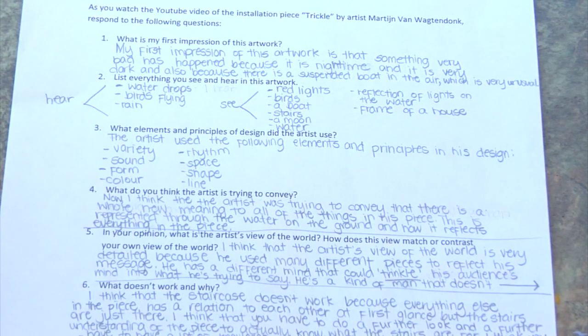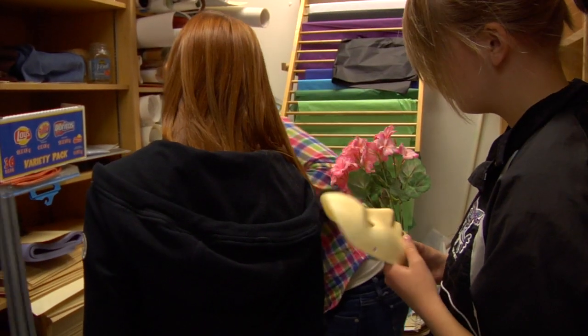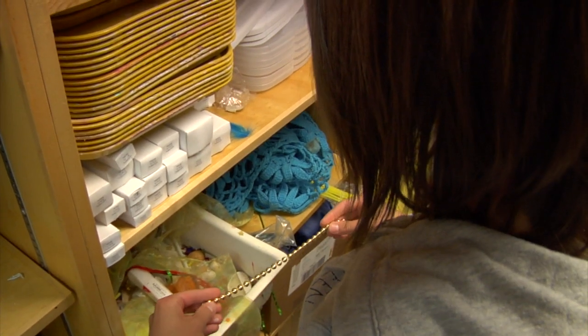I didn't really know what to expect from the idea. I hadn't really seen many installation pieces in my life. I saw 2 or 3 in the Art Gallery of Ontario. So today for the lesson, we did a little review of installation pieces, and I had created a PowerPoint of just 10 samples of installation art so that they could see more materials that were being used and start thinking about what the artist was trying to get across and why that particular piece was presented.